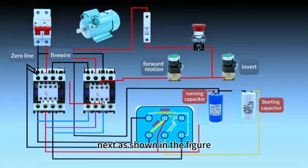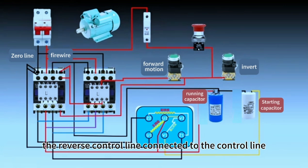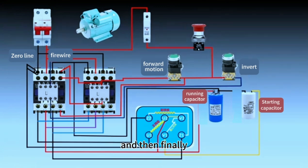Next, as shown in the figure, connect the self-locking power line, and finally the same wiring method as shown in the figure. The reverse control line is connected to the control line; the same control line first goes into the left contactor arm contacts, from the arm contacts out to the right contactor coil, and then finally the self-locking line, as shown in the figure, can be connected.